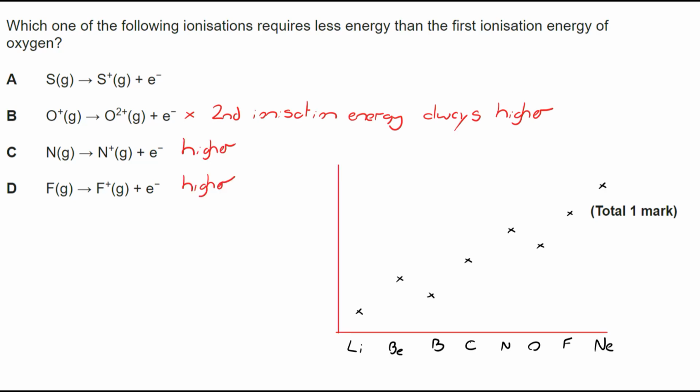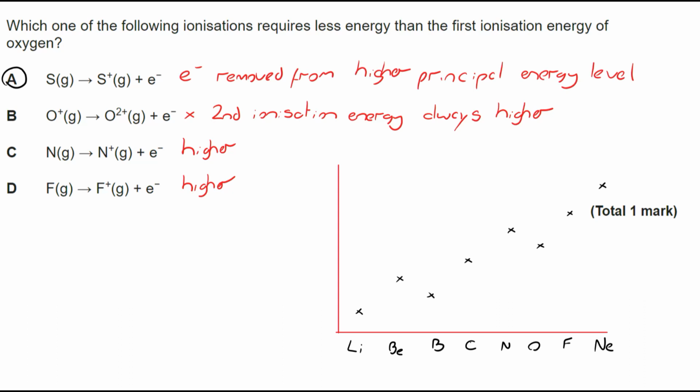For the rest of it, we can take a look at the graph that you will almost certainly be familiar with if you're revising this now. And we can see when we put this together that nitrogen and fluorine are either side of oxygen in the periodic table, but they're both higher. Oxygen has the dip. We don't actually learn about lithium across to neon, period 2. In the specification, we do sodium to argon, but the pattern is identical, and that is an application that you would be expected to be able to use to get to an answer like this.